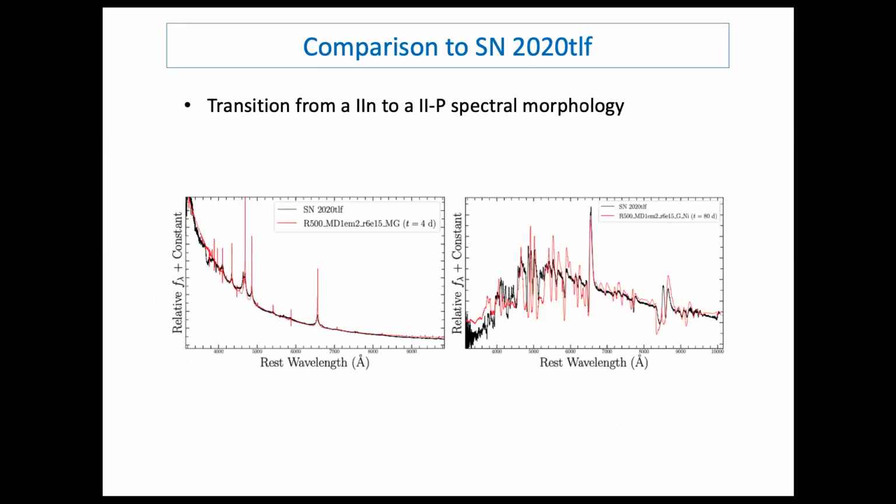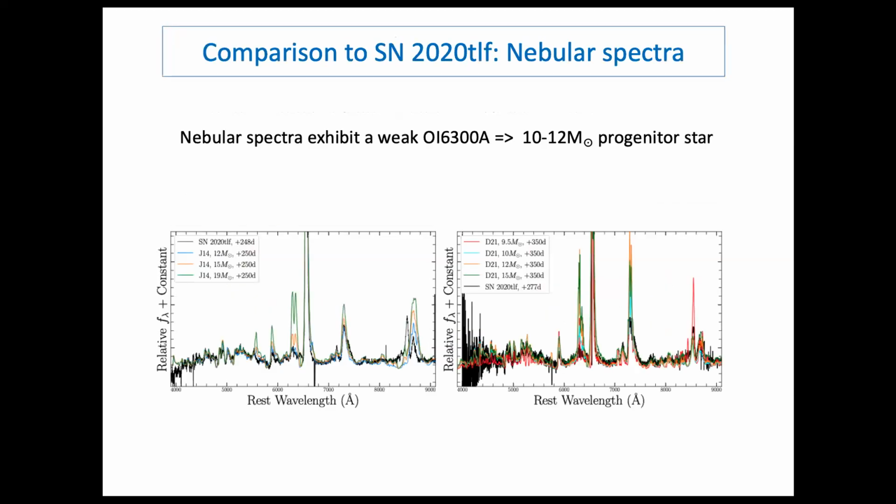And this is the comparison between the model and the observations, which suggests that the model is doing quite well. And this is comparison between observations and the model I've just shown. So in red you have the model, and the black is the observations. So this is during the phase when you have the narrow lines, and this is later on when this CSM has been completely swept up and you see the underlying ejecta. And these are observations at late time from this object. And as I said, this is kind of unique. This is a phase where you can see the inner parts of the ejecta. So this is the phase when you see the metal-rich part of the ejecta.